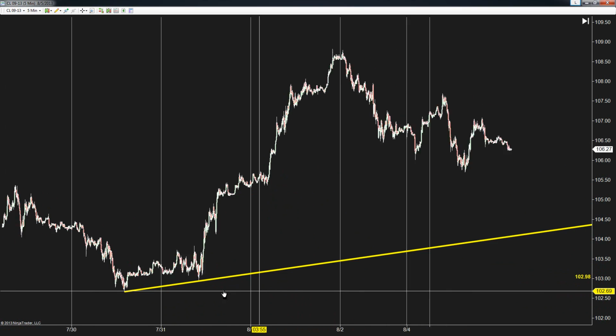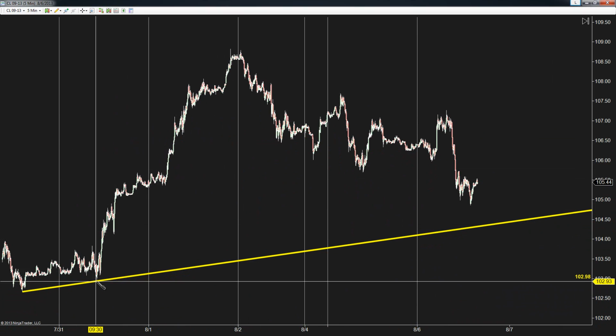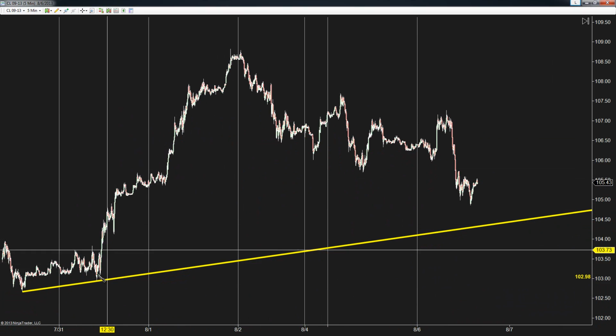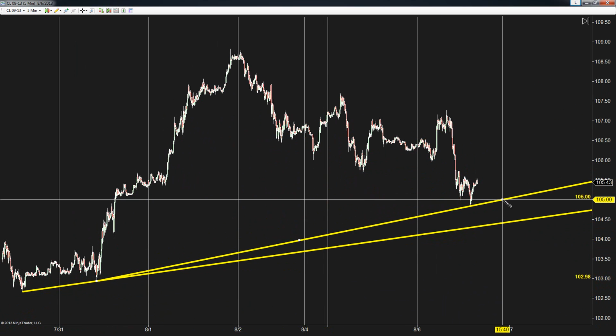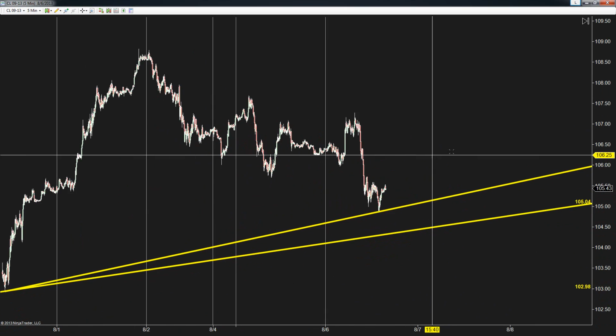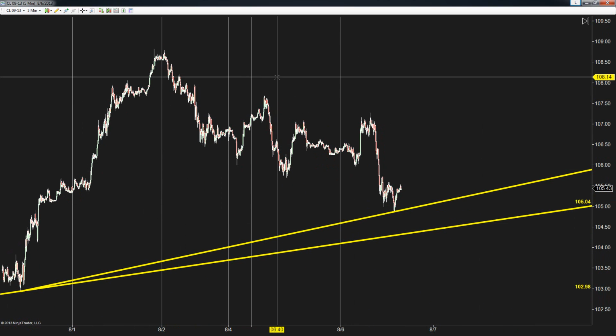So right there would be the next point. That's going to be my next area of high probability resistance. Now my next zone is going to be using the next low that I just connected and finding the next one up, which would be this most recent low from today. So now I've got my bottom trend line set as far as a 5-minute chart goes. You can use this on a 60-minute chart to find the really big ones, but this is just going over the basics.